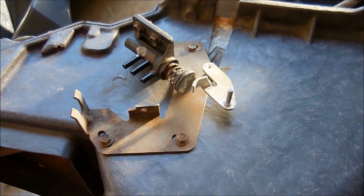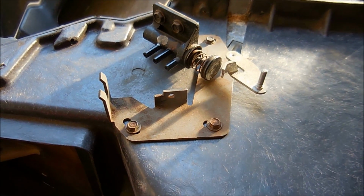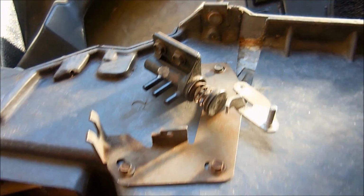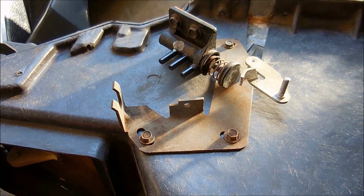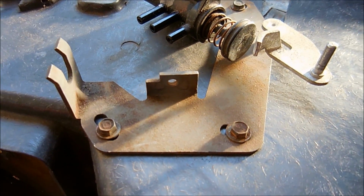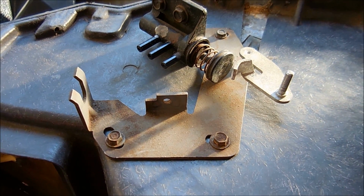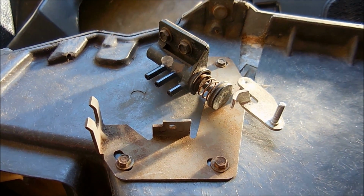Alright, one thing that I did discover is that you don't actually have to remove this bracket when you take this piece out. All you have to do is unplug that switch. So I'll show you here in a second inside the car. The switch, or the vacuum lines that go to that switch. Now, the only other part that connects to this is that physical line that then attaches to that lever right there that opens and closes the heat door. So yeah, that'll save you some time. Don't bother taking this whole bracket off. Just unplug the switch and the cable and you're good to go. This back here is the vacuum tubes that go to that little switch. So you just unplug them like that and you remove this cable, and that's one less thing you got to worry about.